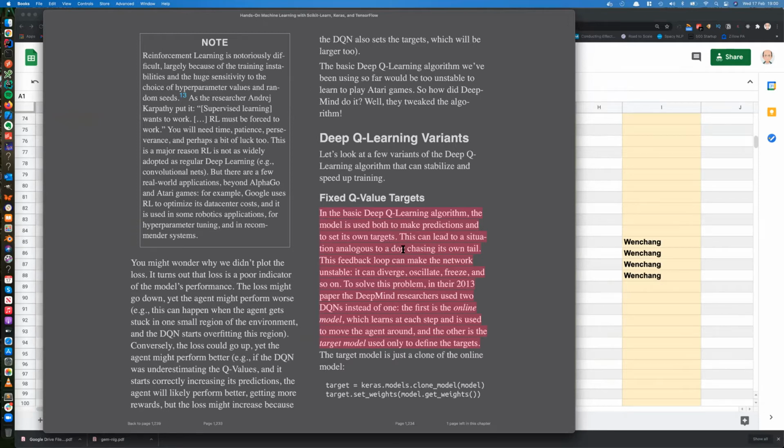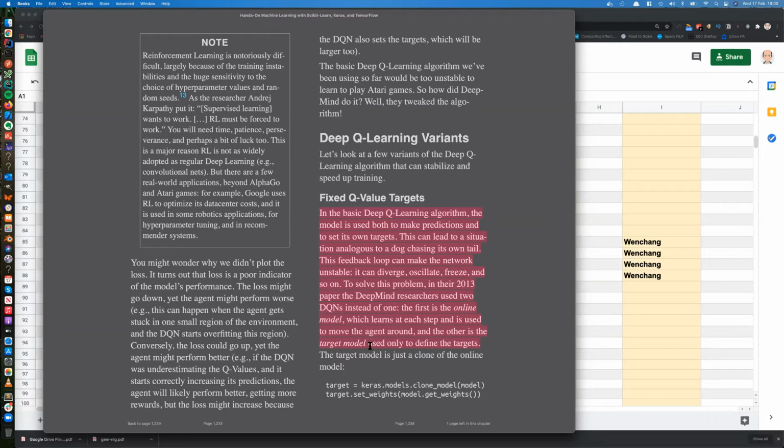This feedback loop can make the network unstable. It can diverge, oscillate, freeze, and so on. To solve this problem, in their 2013 paper, the DeepMind researchers used 2 DQNs instead of 1. The first is the online model, which learns at each step and is used to move the agent around. And the other is the target model, used only to define the targets.